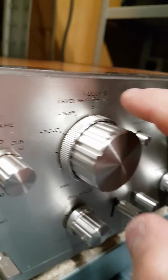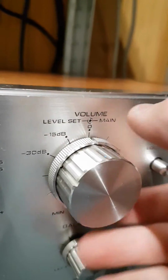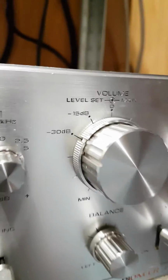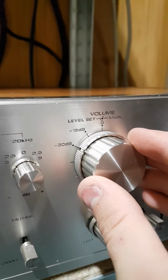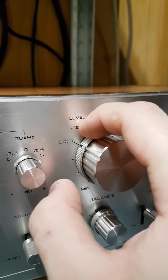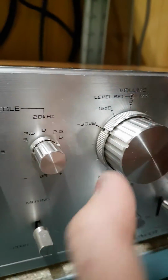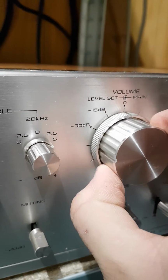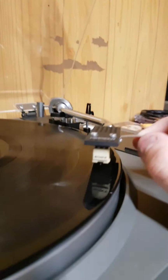But you have to ignore these bits around here because there are two volume controls. There's the main volume control, which is this one, and then there's this level set, which is good if you want to listen to music at night time, because you can leave this set to your normal listening volume, which for me is quite loud, and then you can just adjust this to actually put a stopper on it, if you will. In fact, I'll even demonstrate this quickly. So if we set that to normal and set that to about 30 decibels, we'll actually put the previous track back on again.